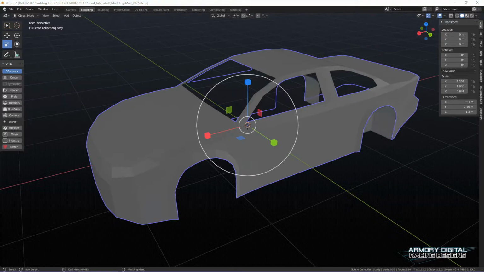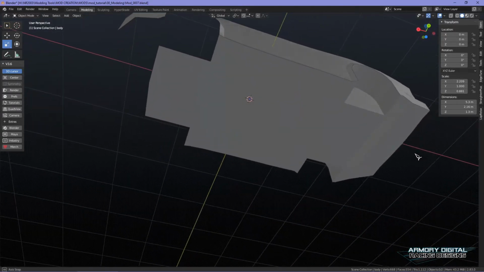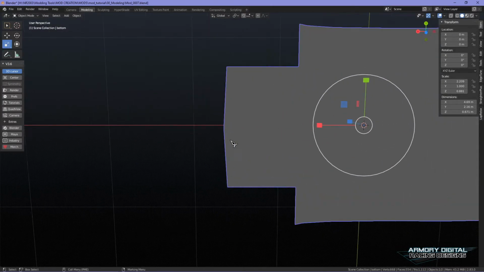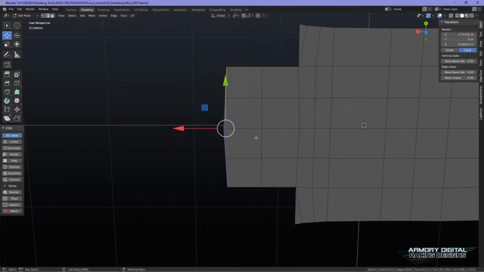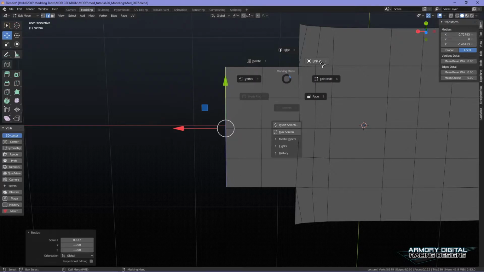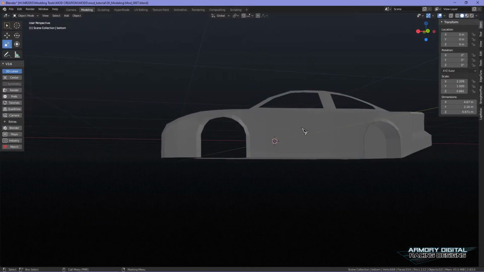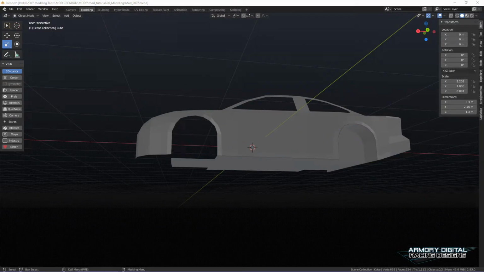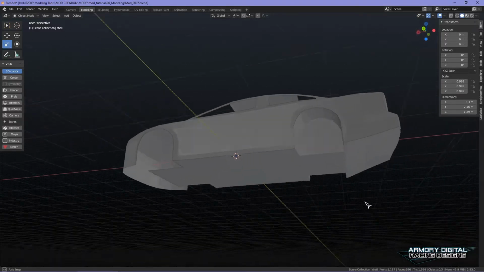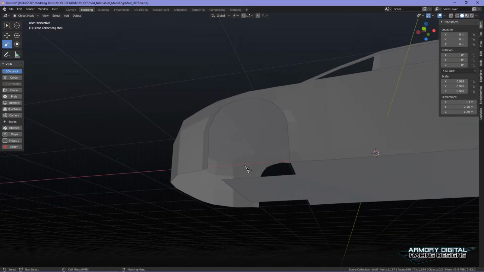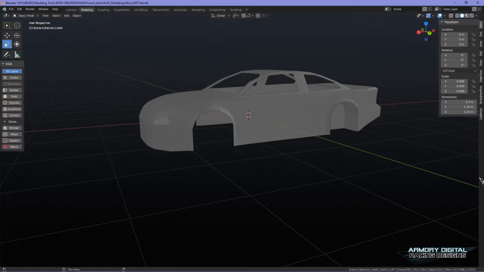We have the body, we have the bottom. So we have this piece basically here. Oops, I didn't want to isolate, I want to do edge. I just want to straighten this out a bit. It's kind of annoying. So we have body, bottom. Then we have the inner shell. Now you can see it's protecting the front here because the engine block is going to go here, which let's just do right now.